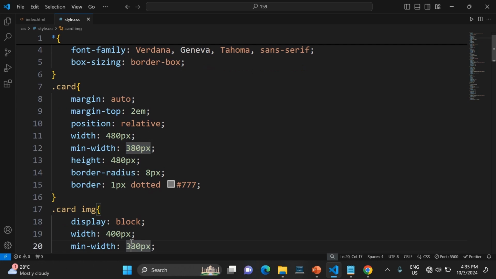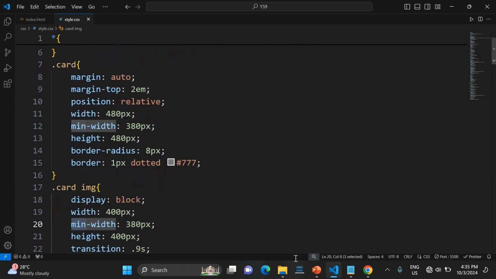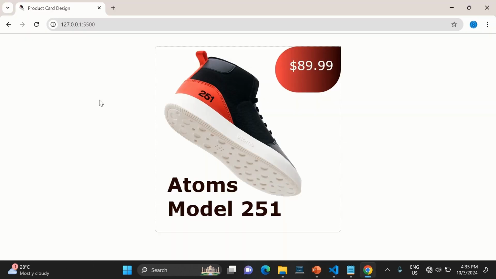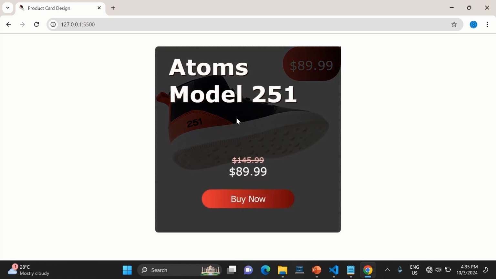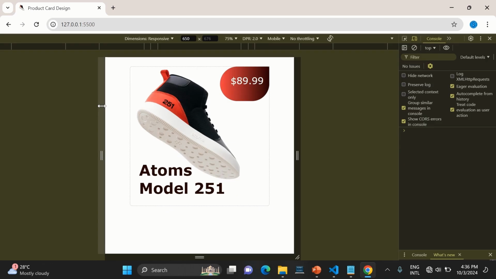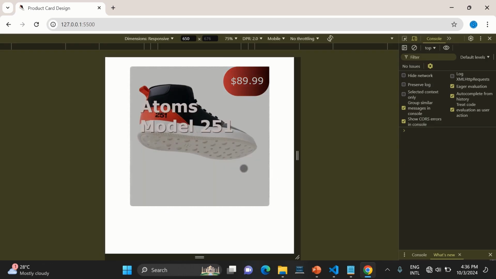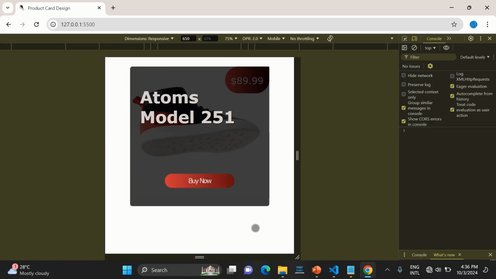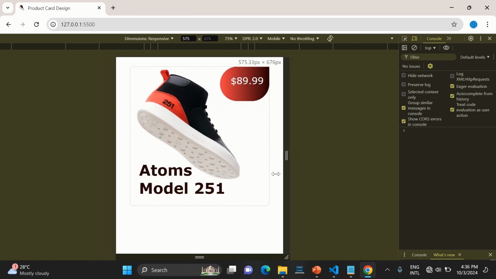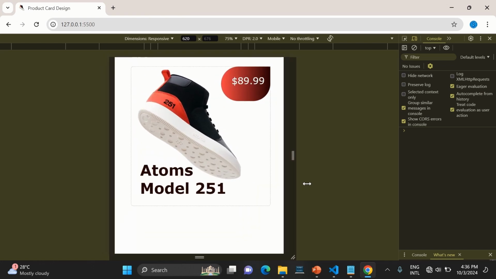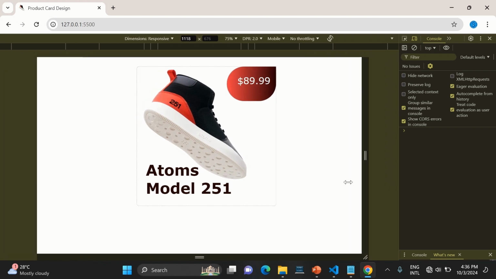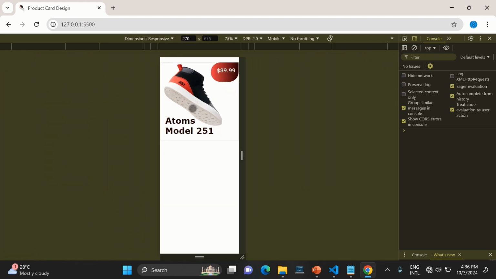If you check it out now, let's check the responsiveness. Is it okay here? Then if you make it smaller, as the screen gets smaller, it fits to the screen and it moves everything, as you can see. So it still works perfectly.